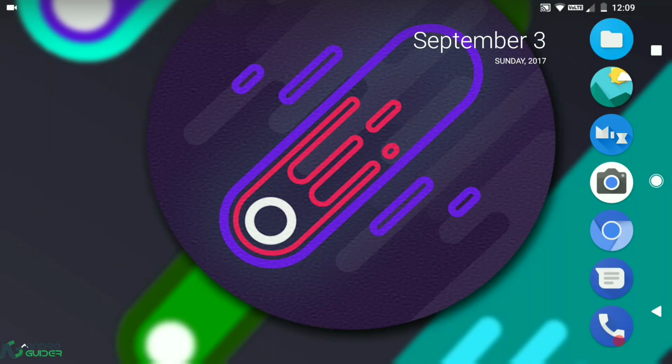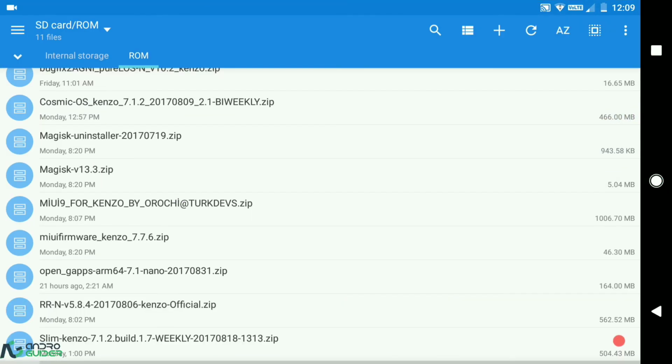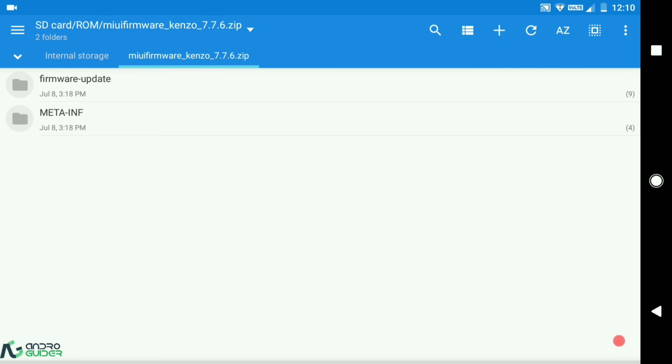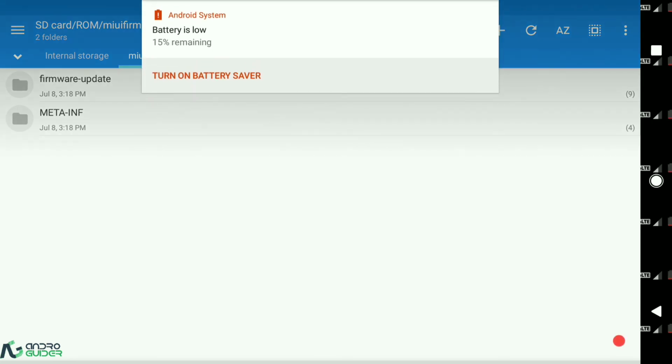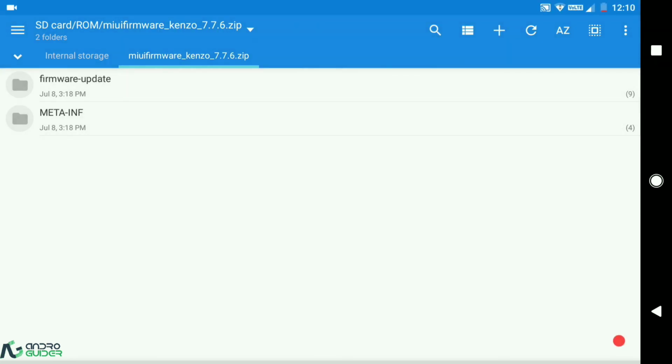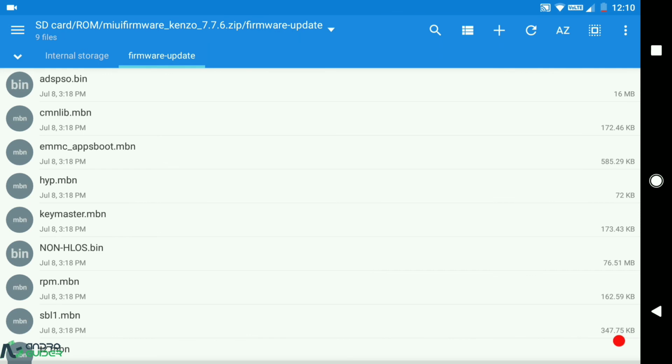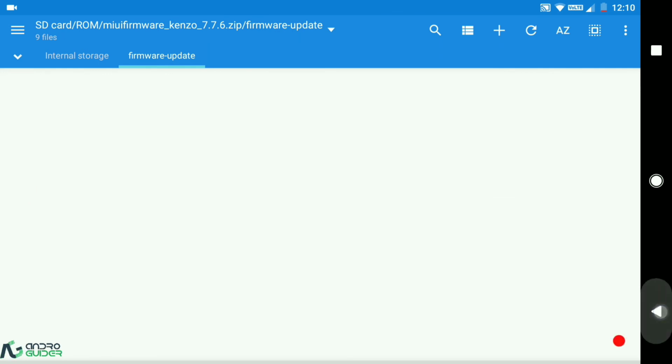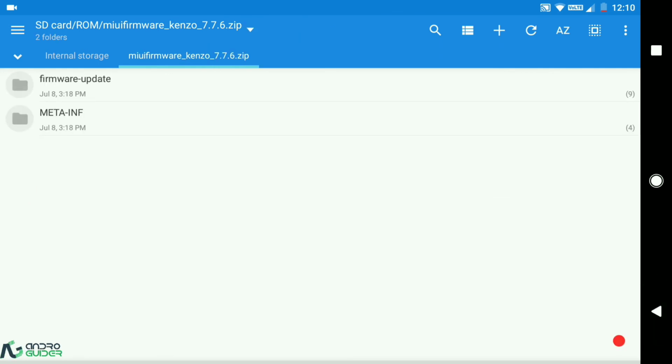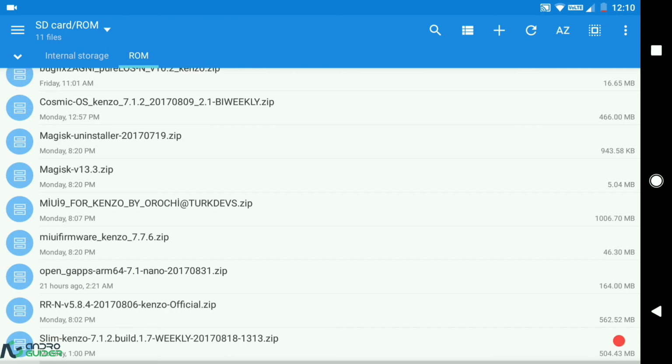Guys, before we boot back into TWRP, I just wanted to clear another thing in regards to the firmware which I made you download earlier. Make sure that if you have an unofficially unlocked bootloader, although I don't recommend that, then delete the emmc_appsboot.mbn file from under the firmware-update folder.